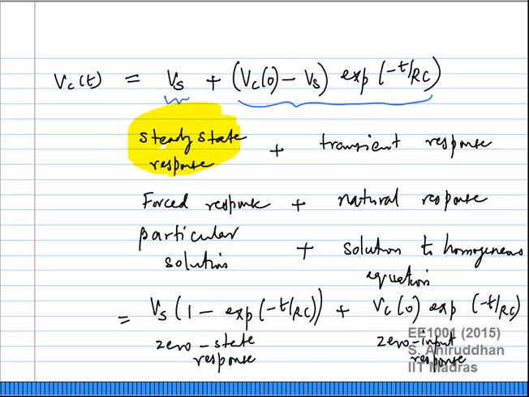We will later on in the course, in the second half of the course, also deal with circuits where the steady state is varying with time. The second portion, what about the transient response? What do you see about the transient response?